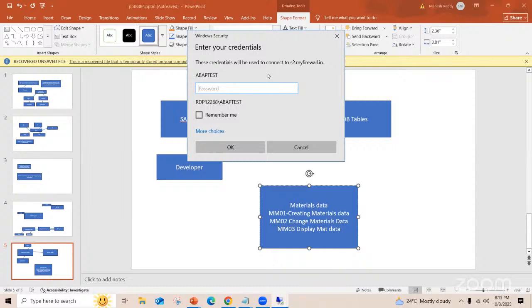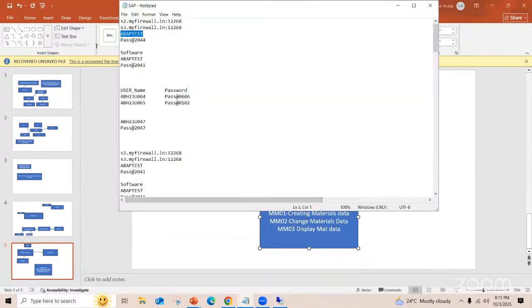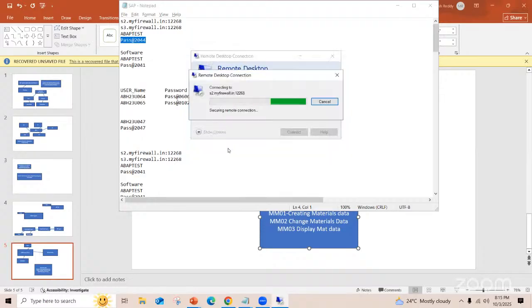So you don't need any software. You need just the remote desktop app. If you use that app, it will ask for the username and password, which I will be giving to you. Once I give you the user ID and password, it will go to the desktop.